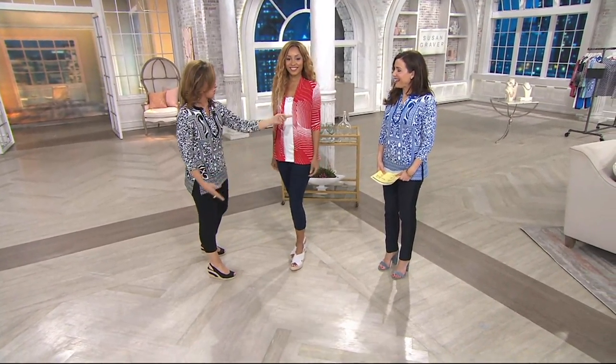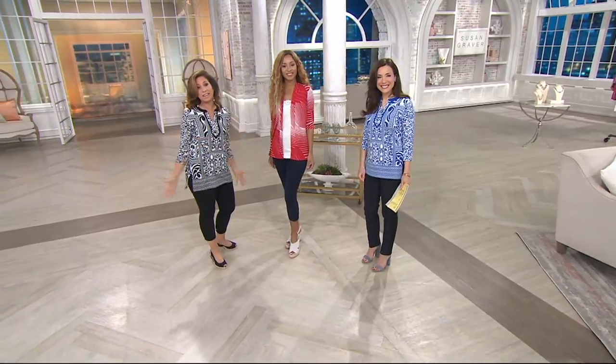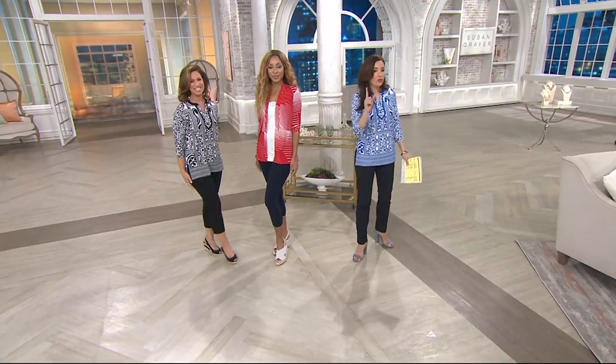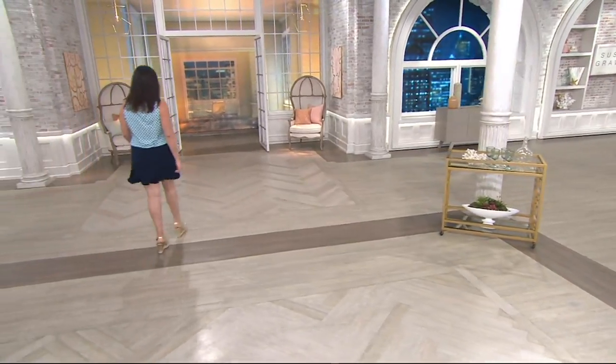What a great show. That one day only — we're both wearing the one day only — is cotton. It's liquid cotton. If you love liquid knit, now we've got liquid cotton. So it's breathable. The Graver go-to cardigan coming up, those adorable leggings coming up. But let's get started with our first official item in the show, which is a tank that I think is really going to serve you well as you build outfits this spring and summer.